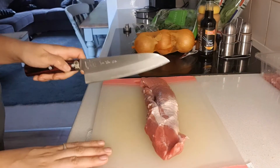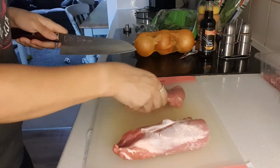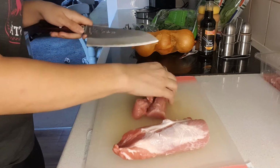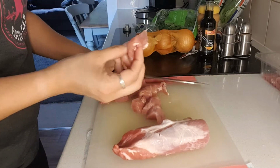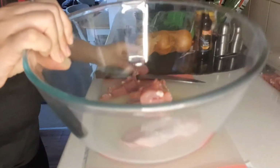So we're going to start by dicing our pork loin. I'm just going to cut it in half here, go down the middle here, that's in two, and there. We want quite reasonably sized cubes. I'm not throwing that on the floor, that's going in a bowl, I promise.